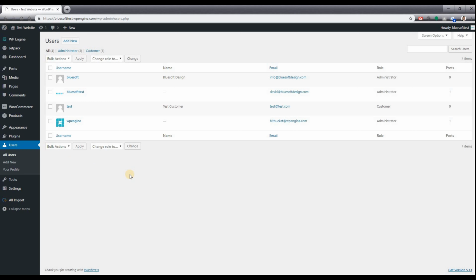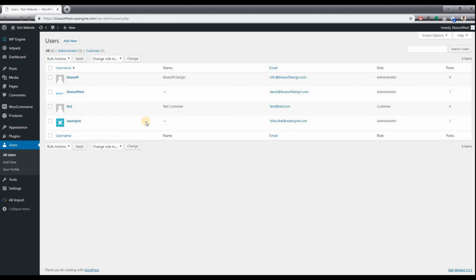Users can also be created on the front end of your website. Depending on the type of website that you have, you may have a section called Create an Account or Login, where people can create their own users from the front end. And in the settings of your website, which we'll discuss at a later time, you can assign what the default role is when a new user is created, whether you want to give them basic levels of access to your website all the way up to becoming an administrator. But that's something that we're going to discuss in a later video.